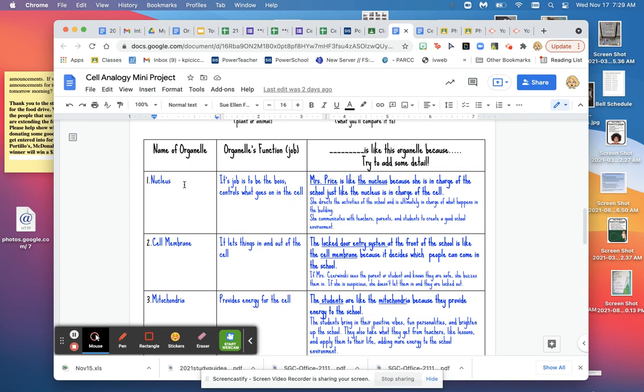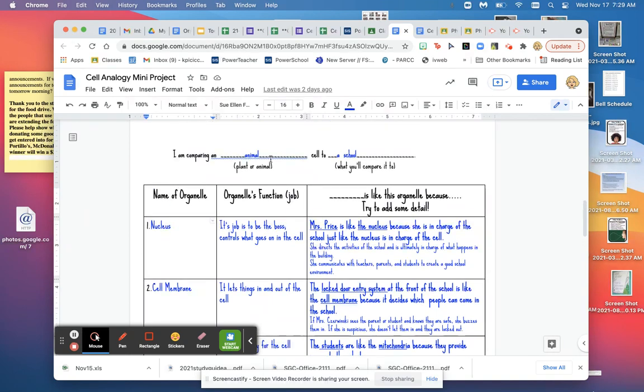So for example, I said, okay, I want to do an animal cell and I want to compare it to a school. So at a school, I think there's a nucleus. That's who the boss is. They control what goes on in the cell. And then I wrote a little sentence and I said, Mrs. Price is like the nucleus because she is in charge of the school, like the nucleus is in charge of the cell.